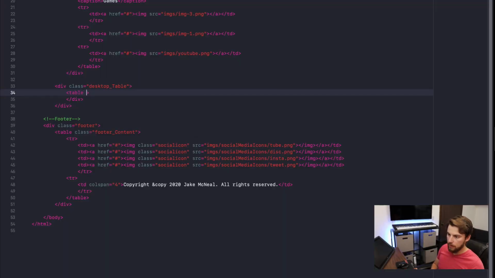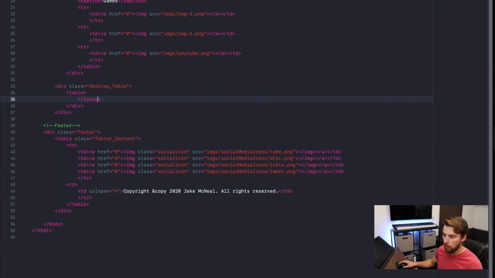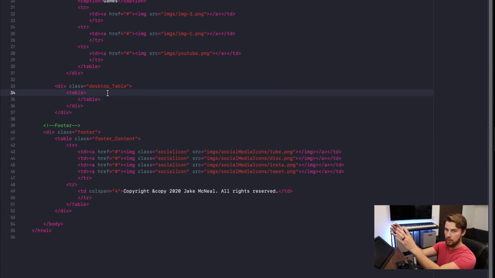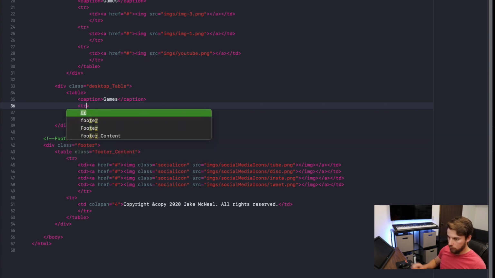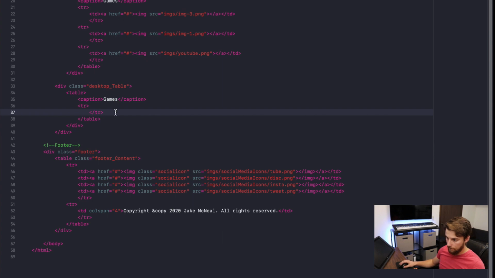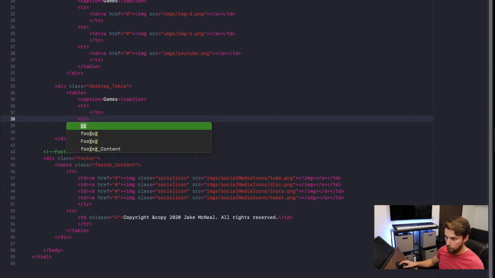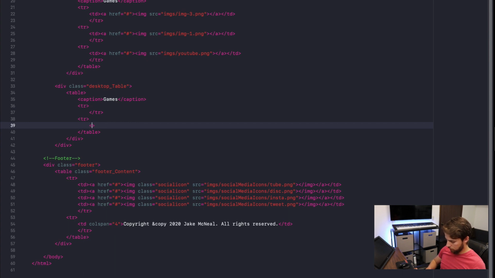So this one is going to be very similar to the last one for mobile, except it's going to have 1 on each side, and then the subscribe is going to be all the way on the bottom. Let's actually just take our caption. We want the caption to be the same. And then we're only going to have 2 rows now in this one. And we're going to have 2 cells on the top.